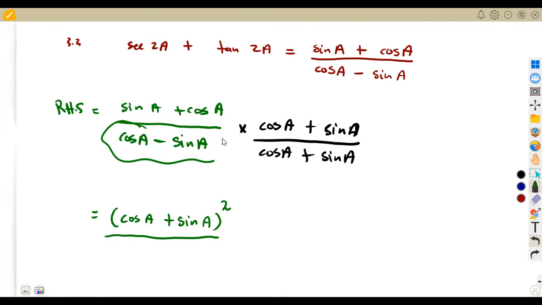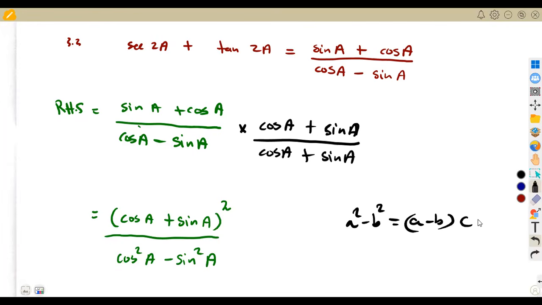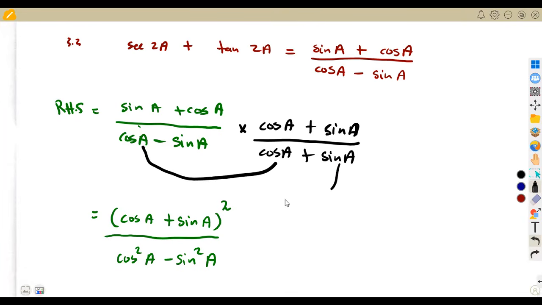So like I said, in the denominator here, this is a difference of two squares that we are seeing. So it was taken from what? From cos squared of A minus sine squared of A. Remember our a squared minus b squared is equal to a minus b into a plus b. So the order here does not matter, right? But what matters is that we can see that these two brackets are the same, cos a, sine a, minus, plus. So it was taken from a squared minus b squared, our difference. We just square these terms, square the cos and the cos, square the sine and the sine, but having a negative there.